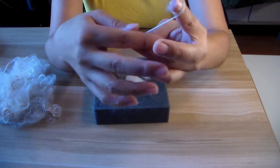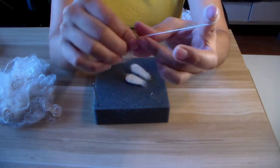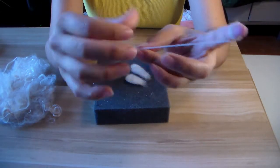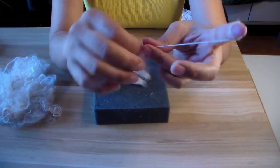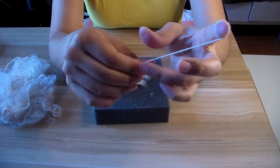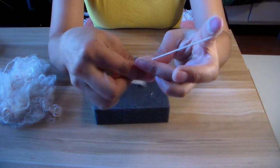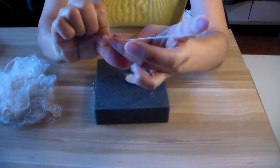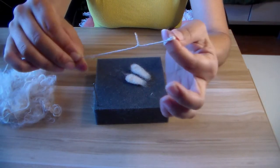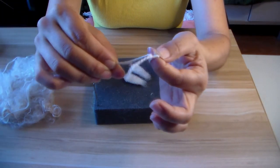Okay. And you put in enough twist so that it stays together. So see, I'm just doing this. And I like to make it relatively fine, like thin, because it's a small poodle. It's a toy poodle. Okay. So I just want to show you. So obviously you could have wrapped this a couple times, but see if you kind of let go.